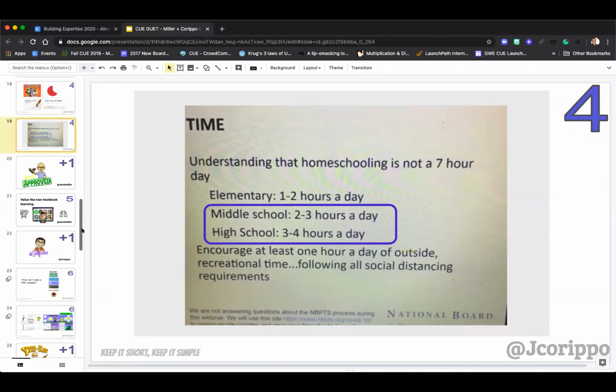So back to defeating your overwhelm, Matt. I'm going to echo this. I have a good friend of mine who was working as a teacher in New Jersey, and the teacher was really stressed out because she had spent 6 hours in her Zoom class trying to teach the kids math for 6 hours a day. That is not what we're looking at, you guys. That is not what we're looking at.